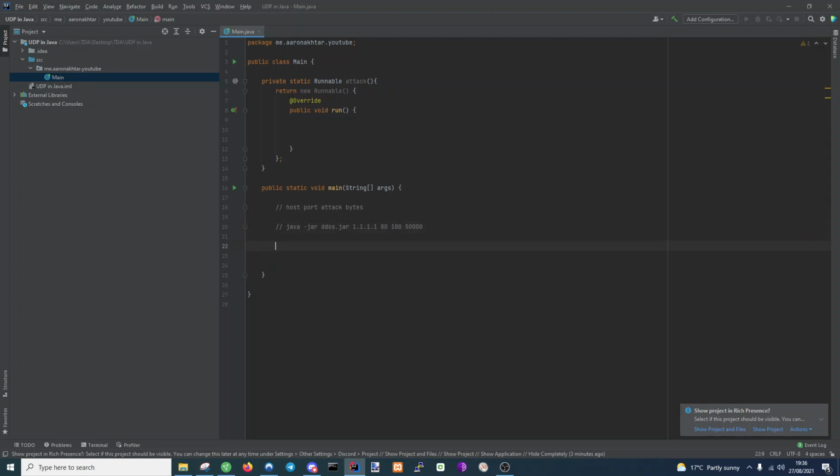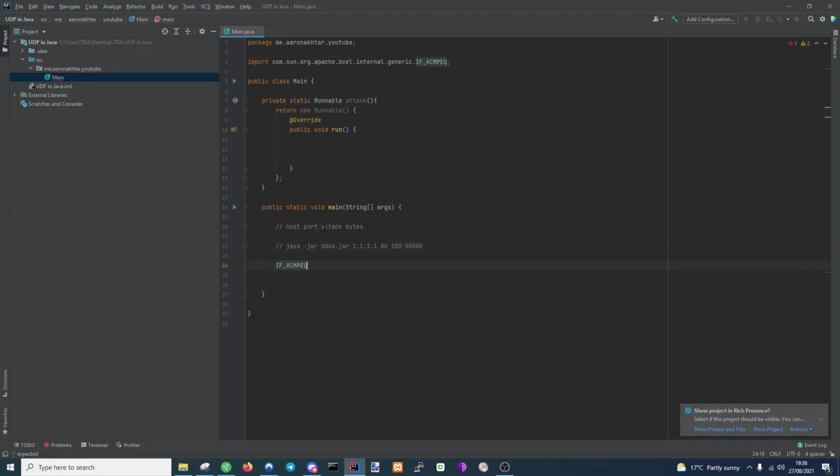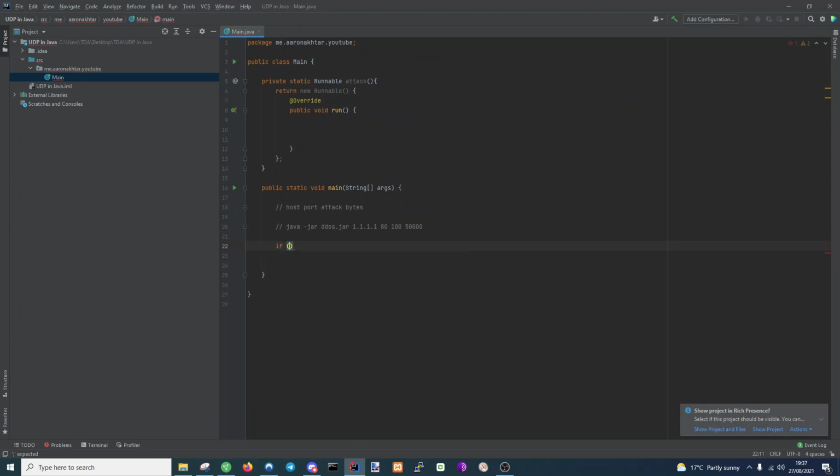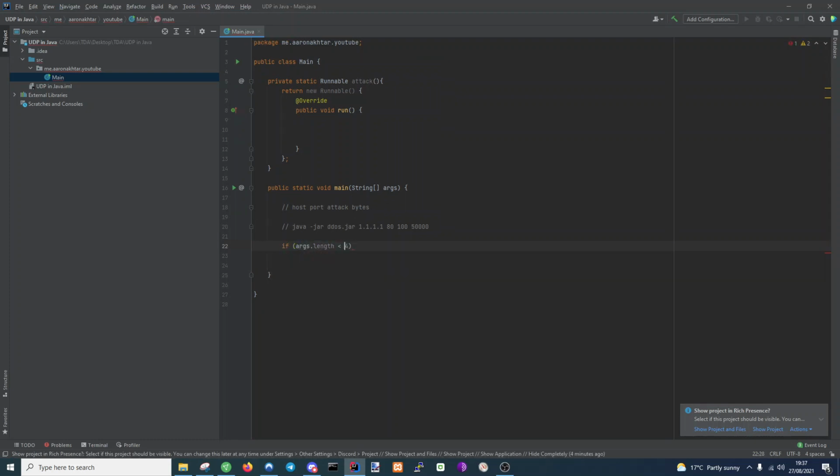Okay. Now we're going to set this up. So we need 4 arguments, as you can see. So we're going to type in if args.length equals, oh no, sorry, it's less than 4. Actually no, let's do does not equal 4, because it has to be 4, I guess. Then we'll do System.out.println, "need more args." I guess we can tell them what args we want them to put in as well.